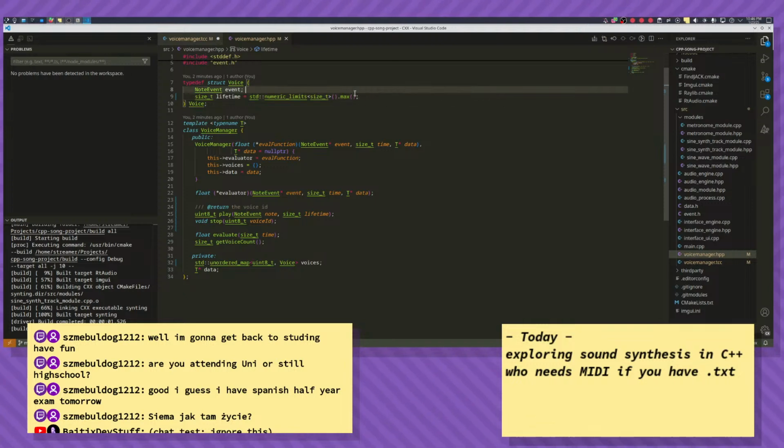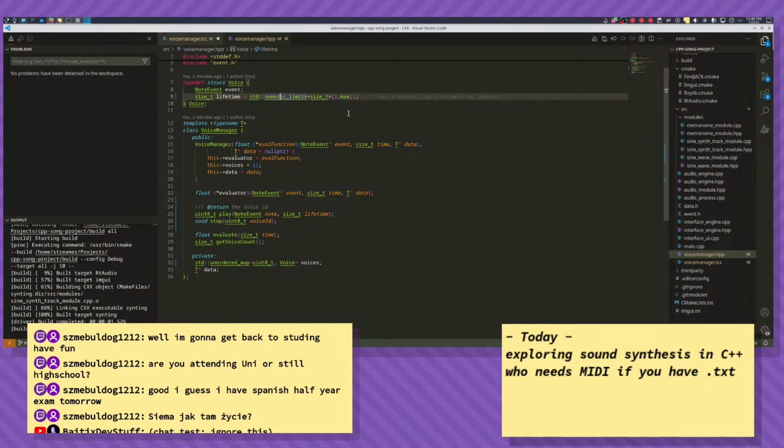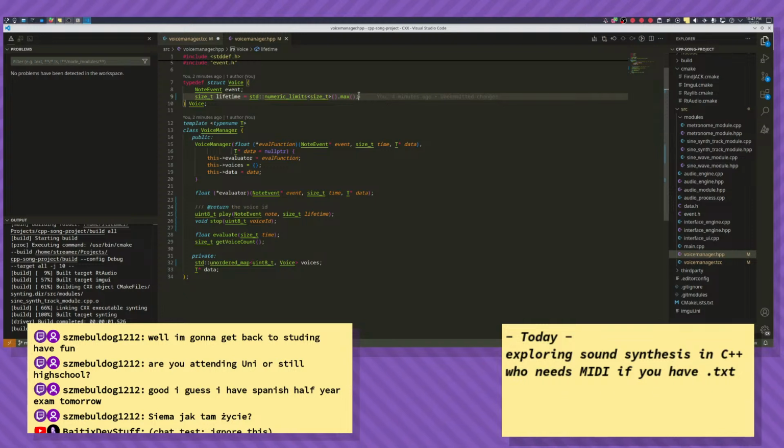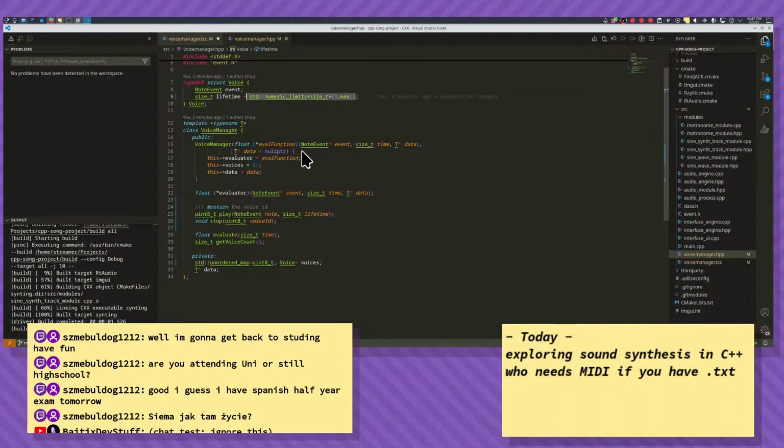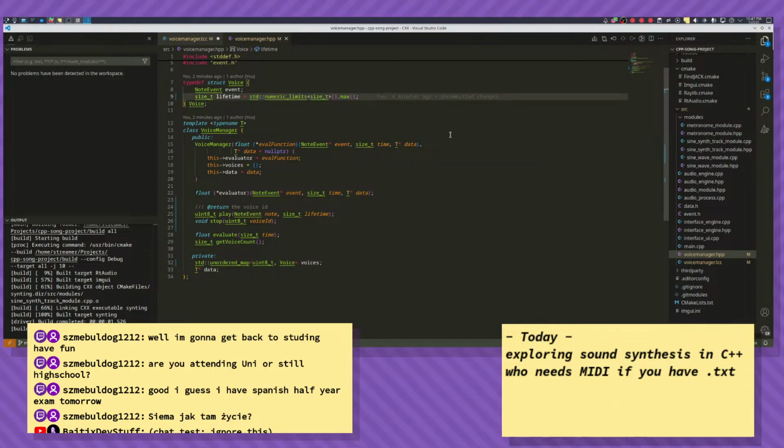I basically use this as a constant type size or whatever, like a characteristic value, right? A magic value of sorts.